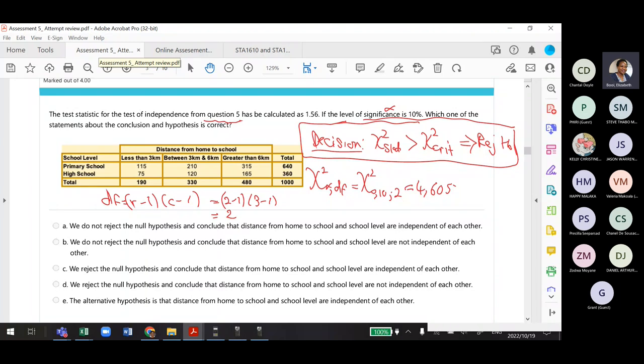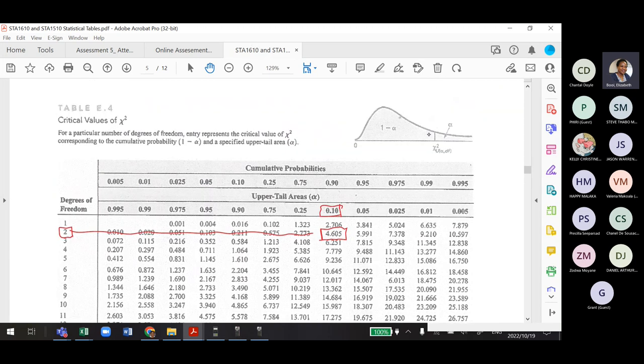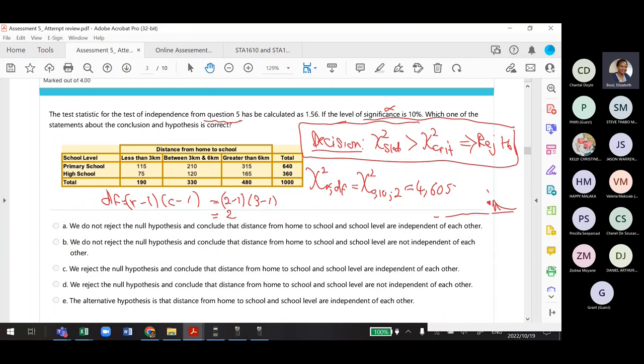So if we're going to make a decision, for a chi-square test, you can also draw for yourself. Because the chi-squared, actually, it is a left skew test, if you don't know. It's a right skew test, sorry. If you don't know how chi-square test look, it will be like this. So this way you go, always your critical value will be on the upper side. It's always a one tail and one tail. But it is a two tail test, but for decision, we only use one tail. So, yeah. I'm just gonna draw it like that. I'm not good with drawings. So bear with me as I try to draw.